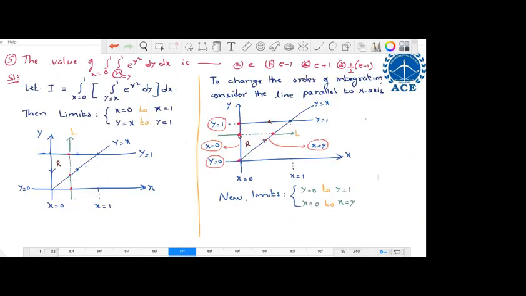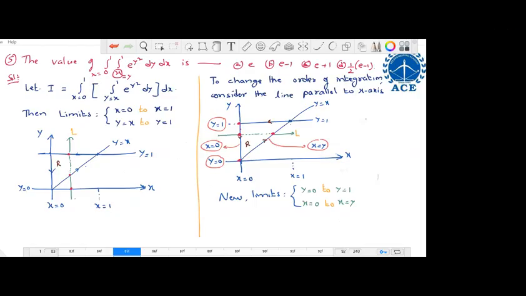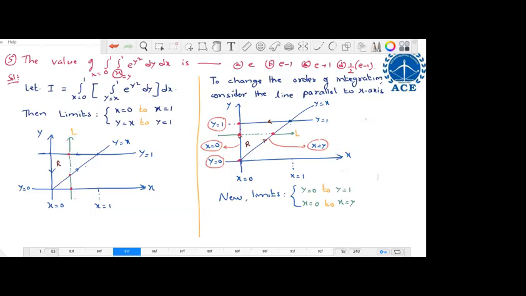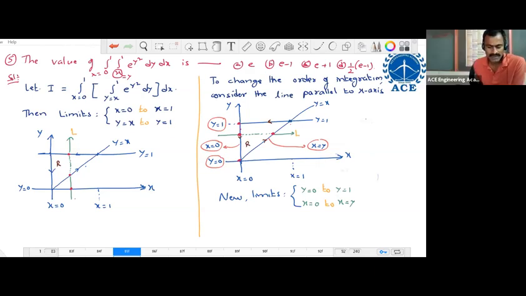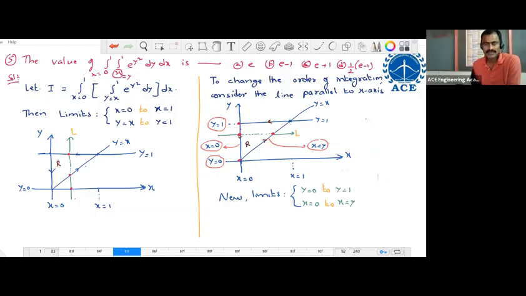So here, why did you take that upper line y equals x, that's all right, but why have you drawn y equals 1 over there? It can be x equals 1 also, that line. Are you talking about y limits or x limits? The y limits. In the problem, the x limits are given as 0 to 1, and the y limits are given as x to 1, that is y equals x, y equals 1. That means y is varying from x to 1, so we have taken that. In that gate question, x was changing from y to y. Correct, we have to take the triangle on the x-axis.